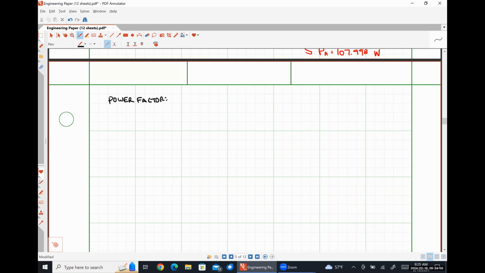All right, so let's work with a mathematical definition first, and then let's talk about what it is, okay? So our power factor, PF, is defined to be the ratio of the average power to the apparent power in our system, which comes out to be nothing more than the cosine of our power factor angle.